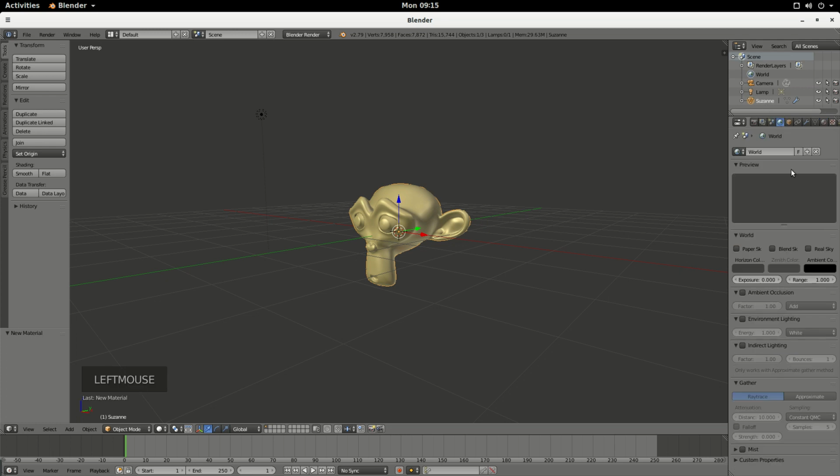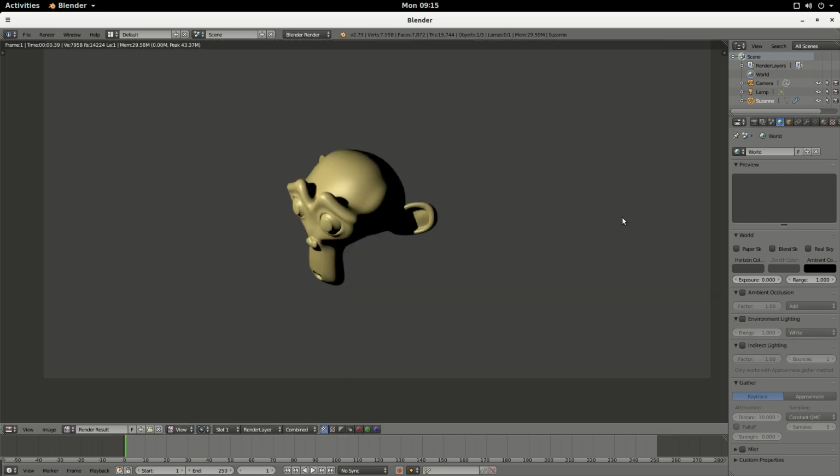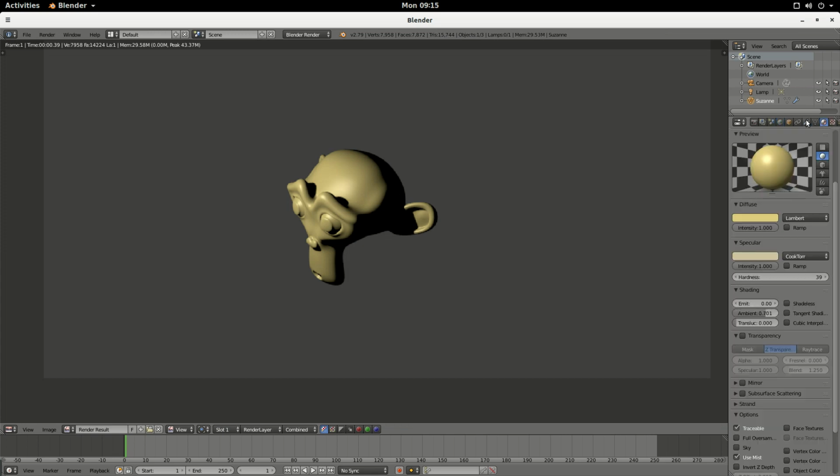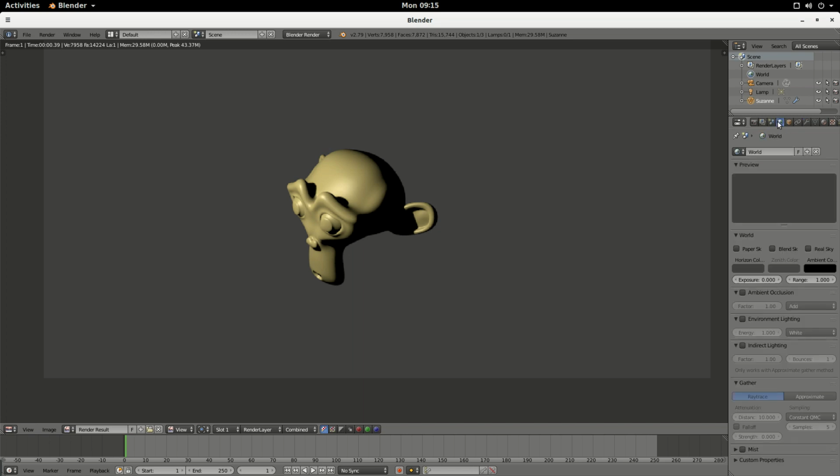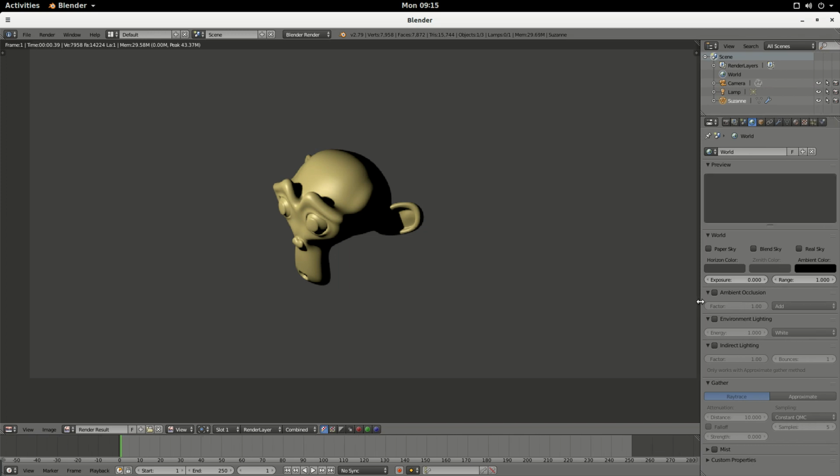What Blender does provide is that you can actually render the world, and through that you can control the ambient color. Right now you see that this is in total darkness, but if you go to the World tab, it's up here. Here's the Material tab, here's the Modifier tab, and here is the World tab. Right here, there is an option. Let me zoom it up so that you can see it better. There is an option to define the ambient color.